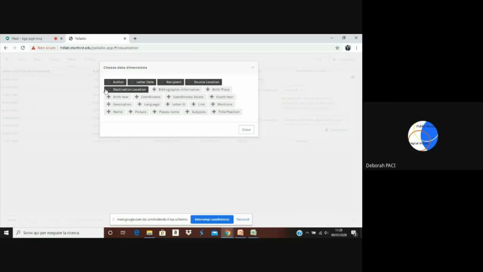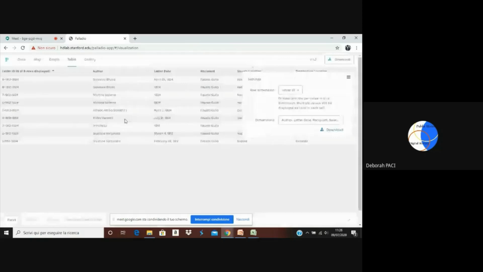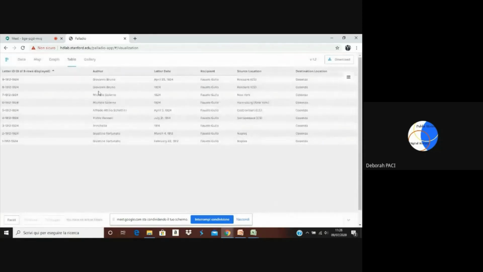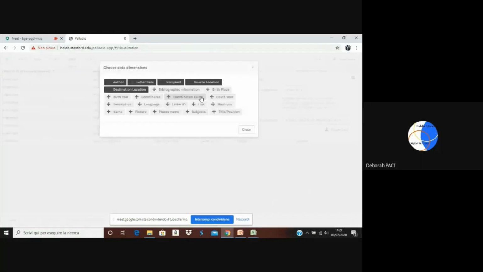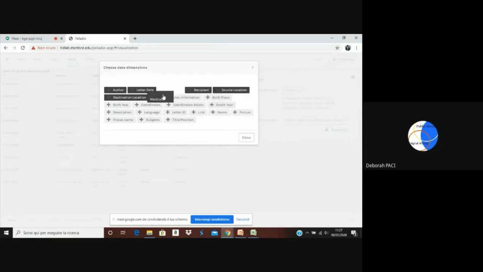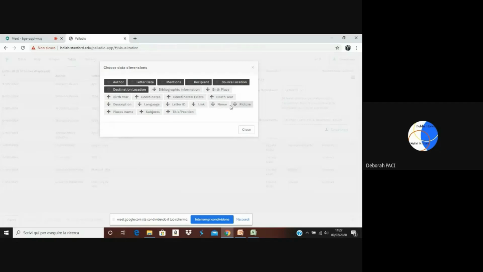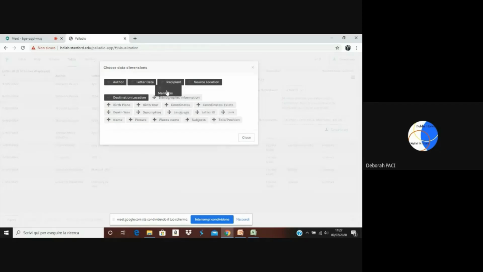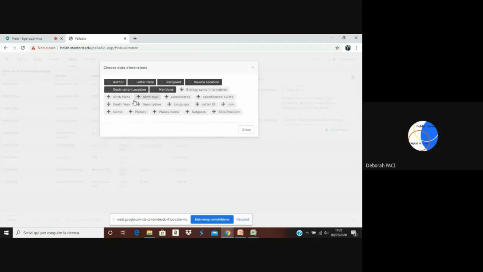So I'm clicking this. You can see that they are coming onto the chart, and then we can rearrange them here as well. Anything else you should add? Okay, let's add the mentions and the subject.